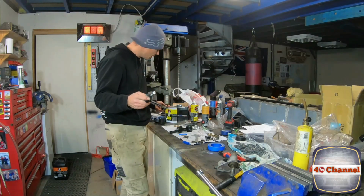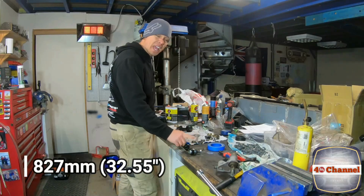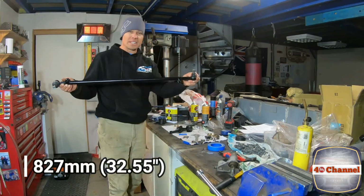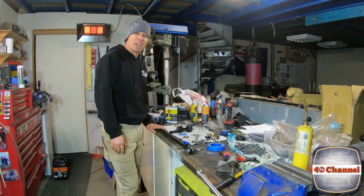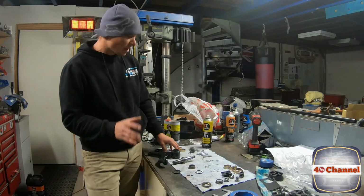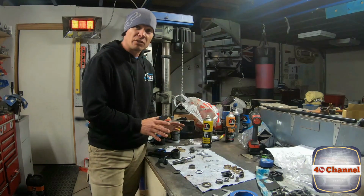Righto, our relay rod. So I've just screwed in both ends. Now we need to have this at 827mm. So one facing up, one facing in. Measure from center to center as we did before. That one's ready to go back on the vehicle as well. So the beauty is we're able to restore or save or make up new parts for the fire truck steering component.